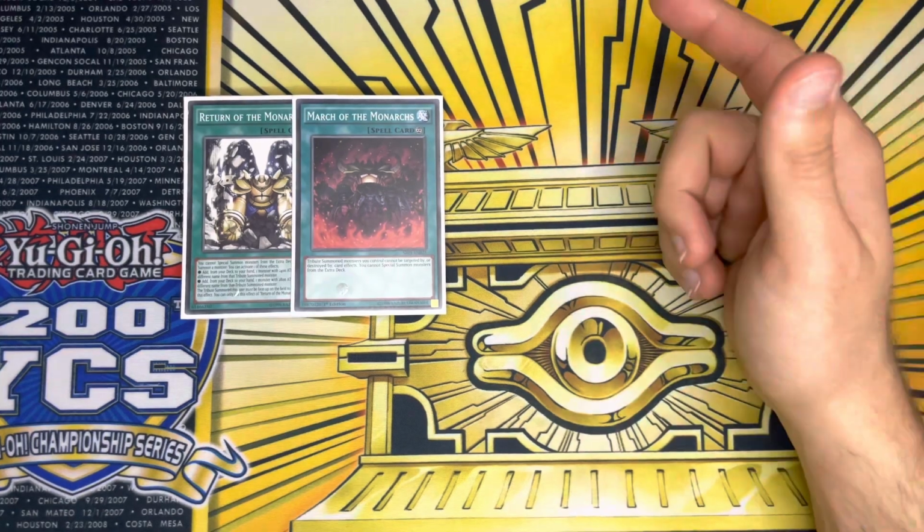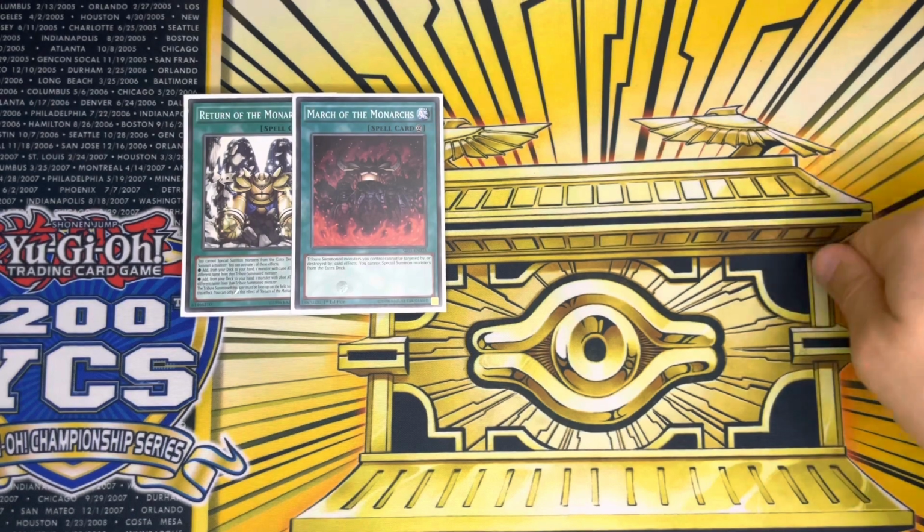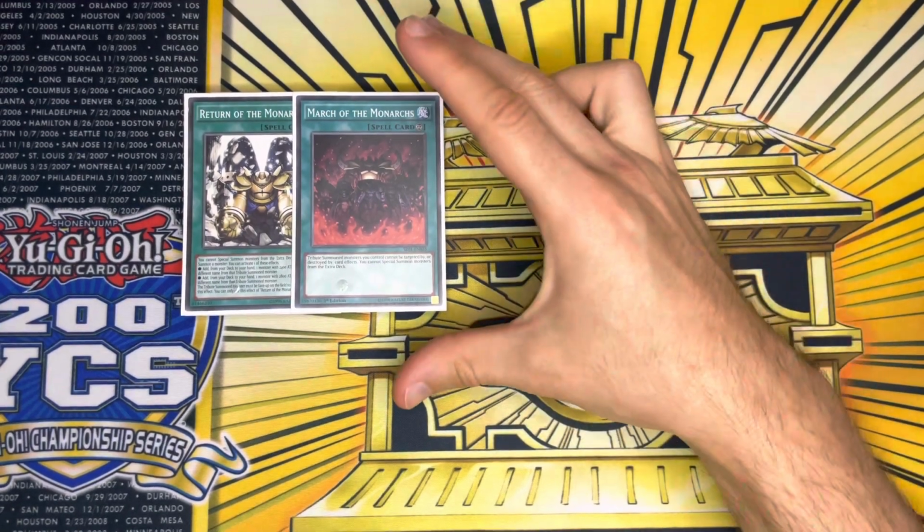You can use a Stormforth. It doesn't matter. And then with your additional normal summon, you can just tribute and summon your Majesty's Fiend, which is really, really crazy. So that's really nice.